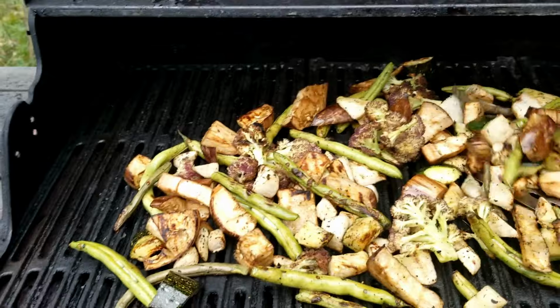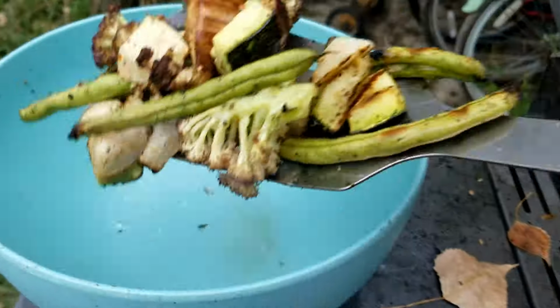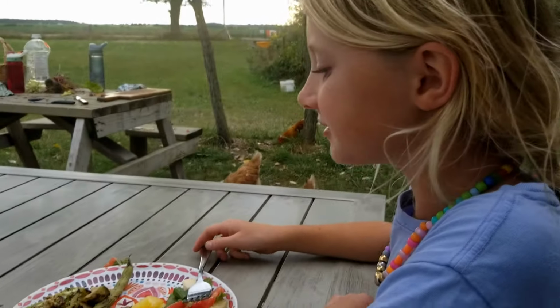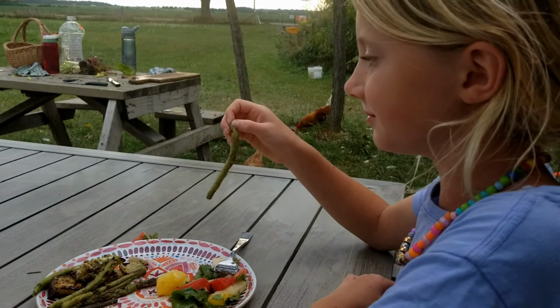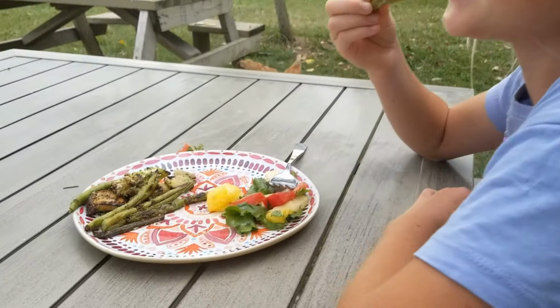The propane stove inside the camper did work, but it made the camper so hot that it was unbearable. So in the summer, we did 100% of our cooking on the barbecue. This is a very healthy dinner. It is, yeah. But what did we have for lunch today? Hot dogs. Yeah, hot dogs. So we don't always eat like this, do we?